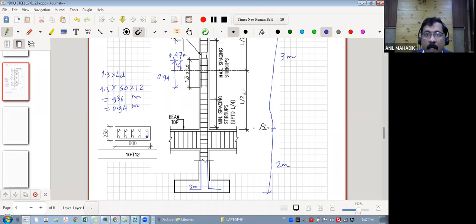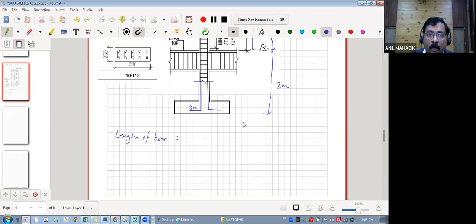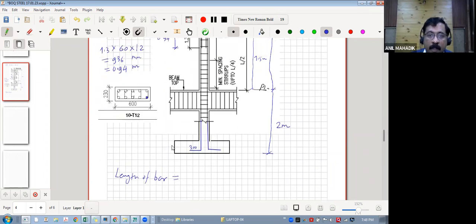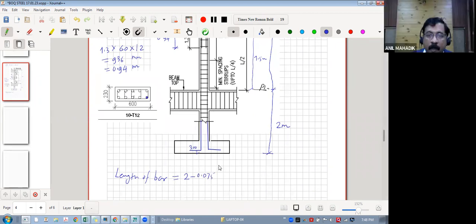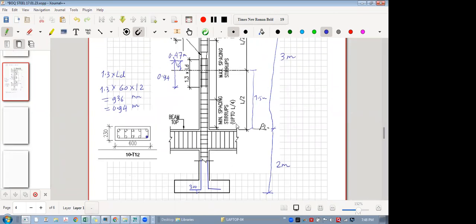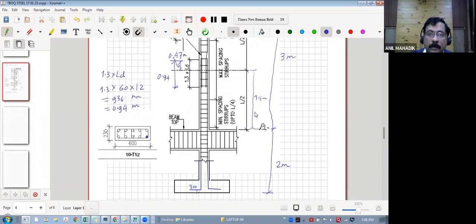Now you know L by 2, how much is that? 1.5. 1.5 meters, and this is 2. So you can derive the length now. How much will it be? 2 meters minus cover. Don't forget this cover. 0.075 cover of the footing plus 1.5 plus 0.47.